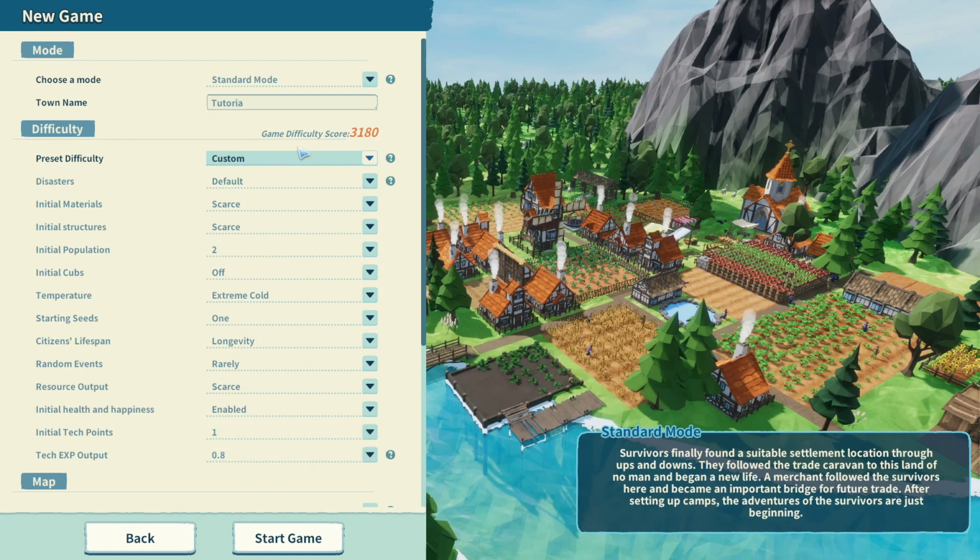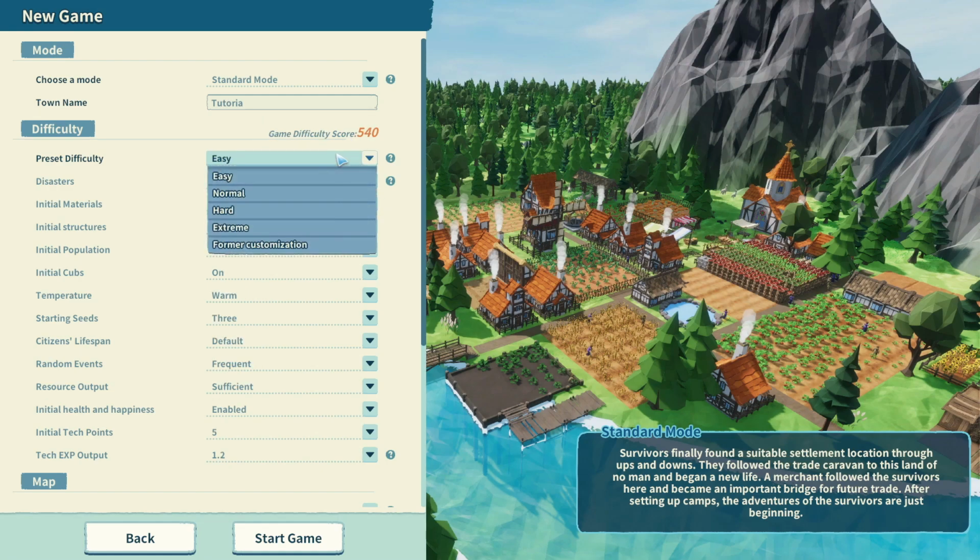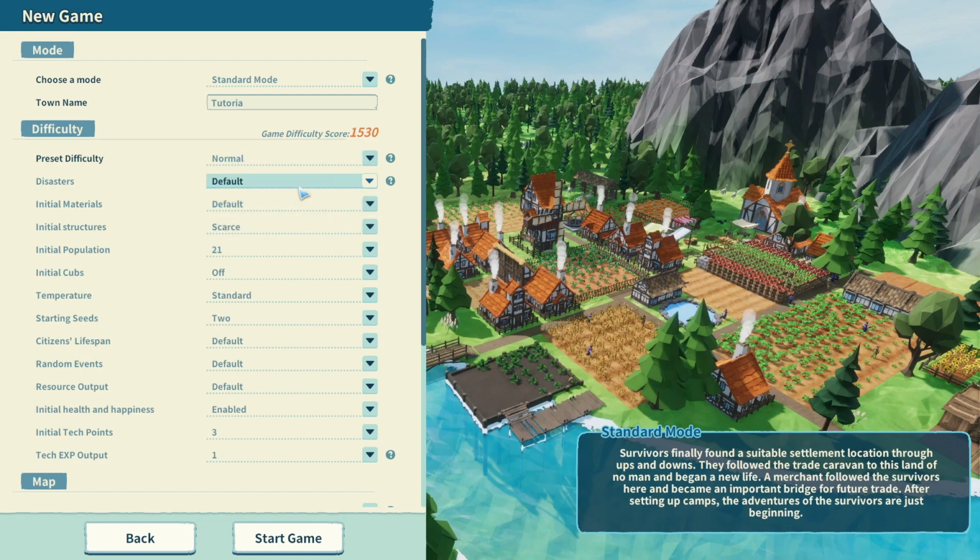Scarce, yeah, we've got it all there. That's just insane for the game. Whereas if we do easy, it's less than 1,000. And what you're changing here is the following.